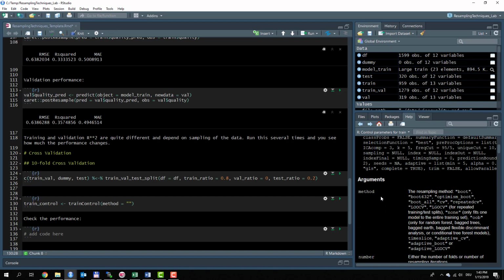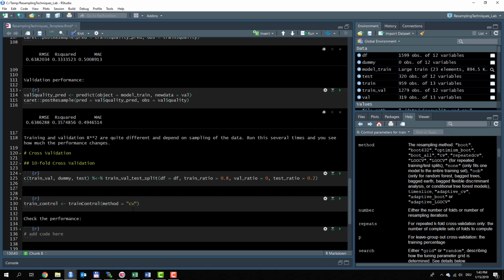And the first parameter, if we go through the description of this function, is the method, and what we are going to use right now is CV for cross-validation. The next parameter is the number, because here you can see in the description, this is either the number of folds or the number of resampling iterations. In this case it's the number of folds, so we need to define the number as well, which is going to be 10.